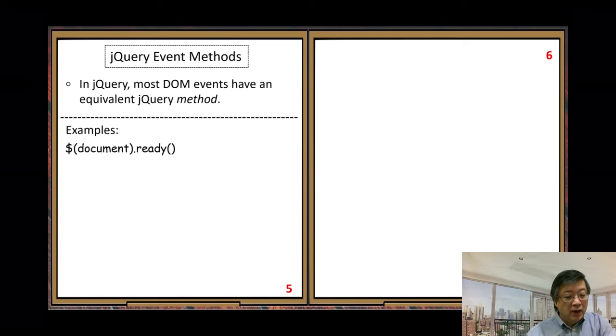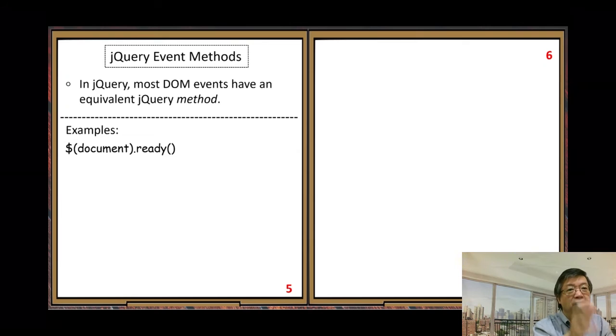First one, dollar parenthesis document object, right? So we get the whole document of the page. Dot ready. Ready is an event, right? After the page has completed loading, this ready event happens.